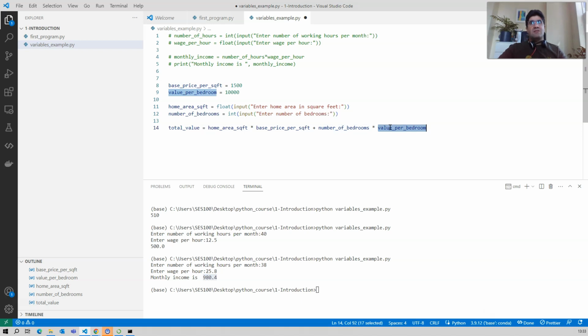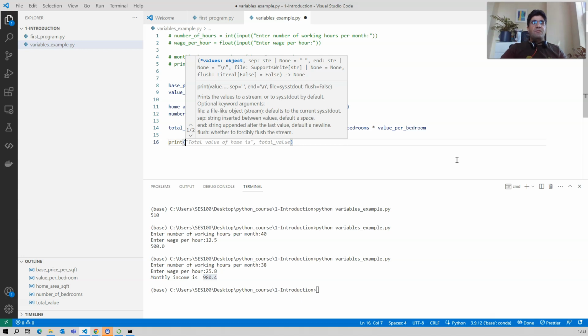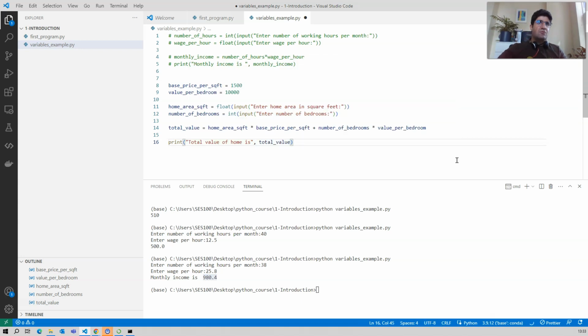By multiplying these two values, we will calculate the value of each bedroom and we will add that one to the base price of the home. And now we just need to print the total value of home, which is this total value that we have right here.